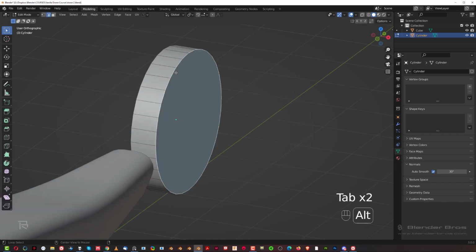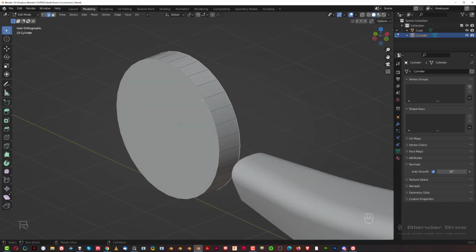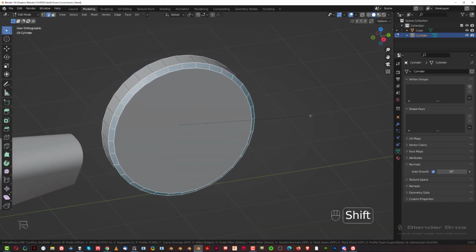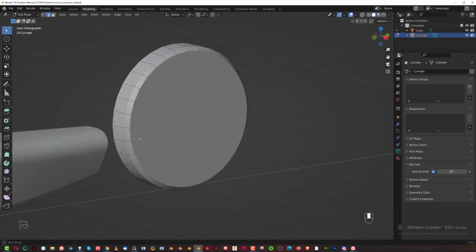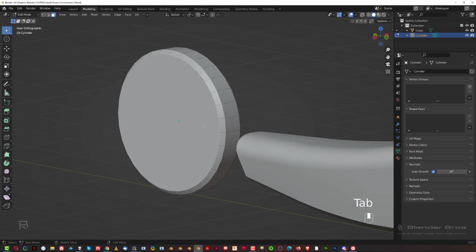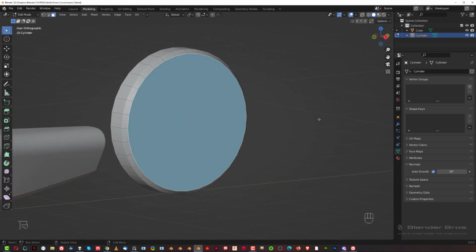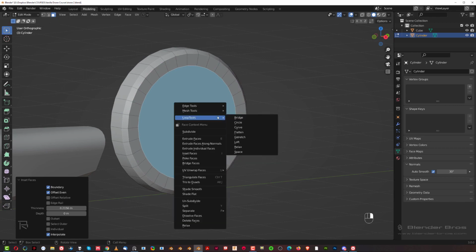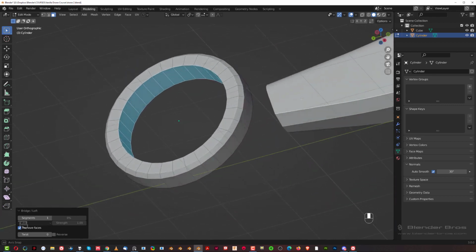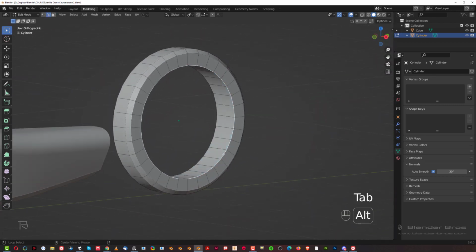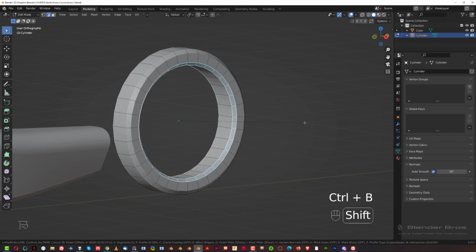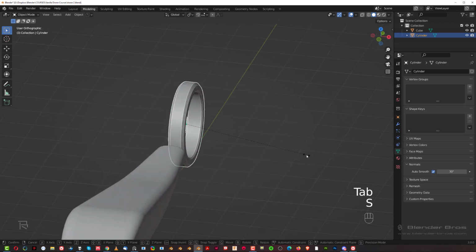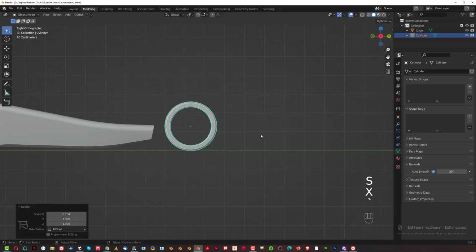Here we can actually chamfer both sides at the same time. So Alt click here and Shift Alt click here, Control B, and hold Shift to chamfer. And then we're going to select both faces here. So face mode, select this one, Shift, select this one, press I to inset them, and then right click and go to loop tools and bridge, which will do something like this, which is awesome. Then we're going to select this edge and Shift select this edge, Control B to chamfer, and there you go. SX and scale it just a little bit more here, like that.